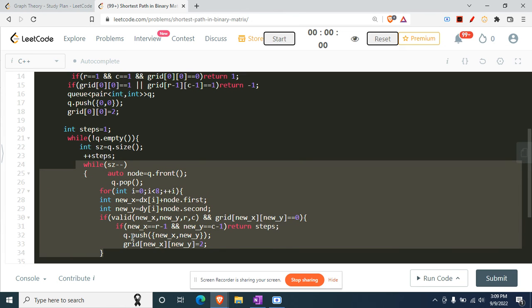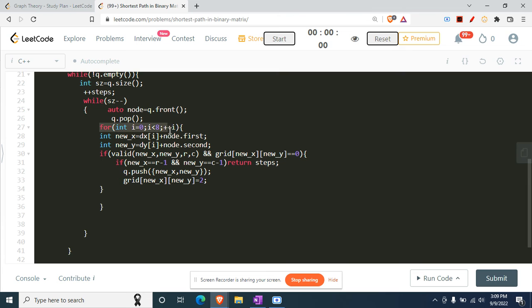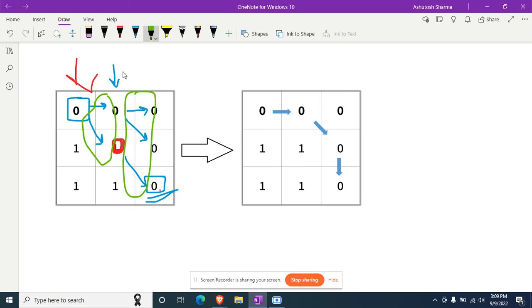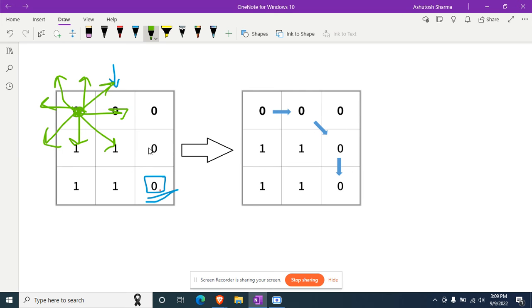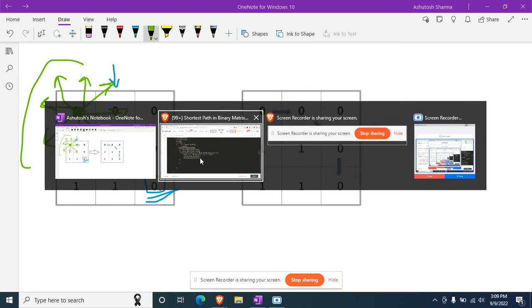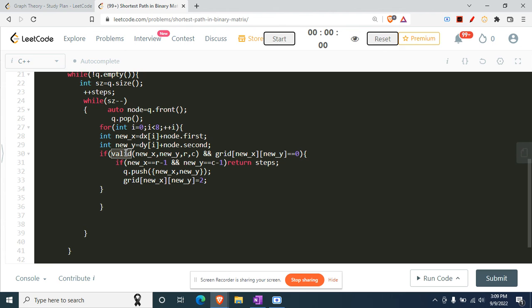After that, we just iterate on all the values that are present in our queue. We just pop out the first value that is there, and we try to move 8 directionally. That means if I just erase this part, I'll start from here and try to move in all the directions. Now, whichever cell is actually valid in my eight directional point, I'll try to jump onto that point only, because these cells do not exist, so there's no point in going there. So we just validate whether the current cell that we are jumping onto is a valid cell. If it is, then only go.